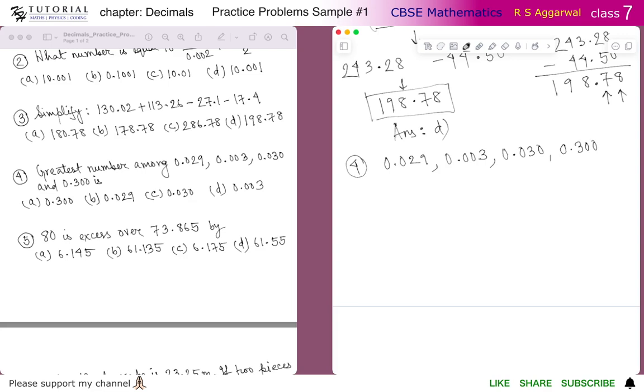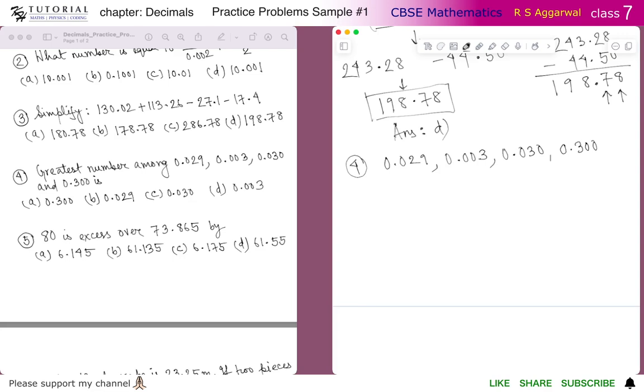So how do we compare the decimal numbers? First we compare it by the whole parts. Of two decimal numbers, the one having a greater whole part is greater, and if the whole parts are same, then we compare the digits of the decimal part digit by digit from the left, and if a digit of one decimal number is greater than the corresponding digit of the other decimal number, then the former decimal number is greater.